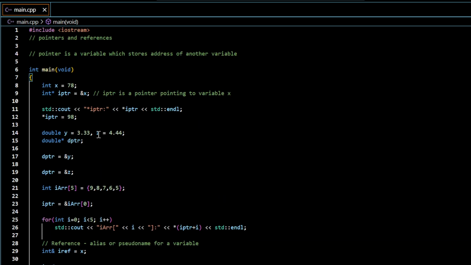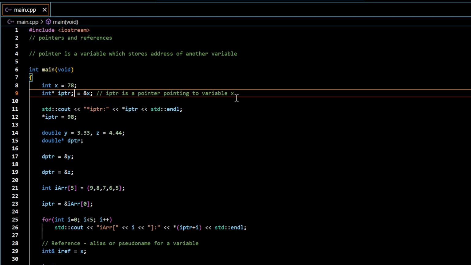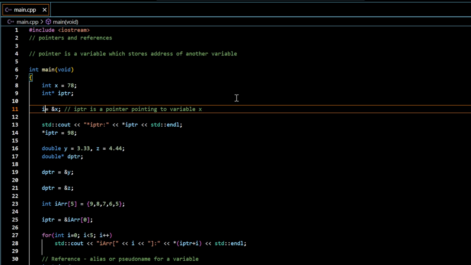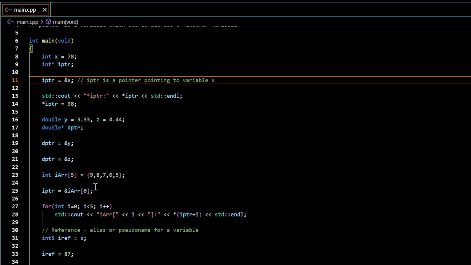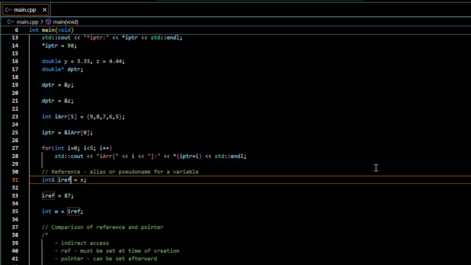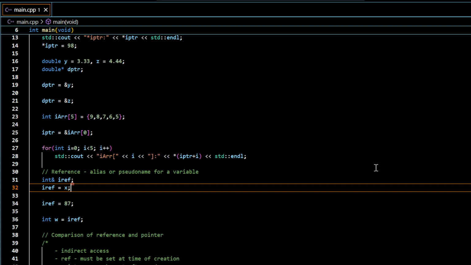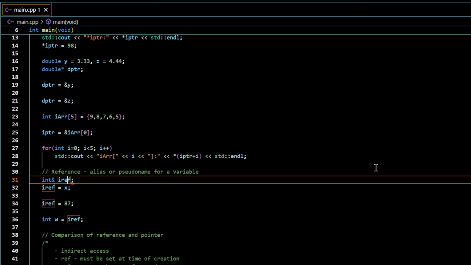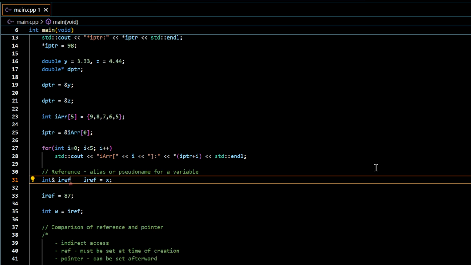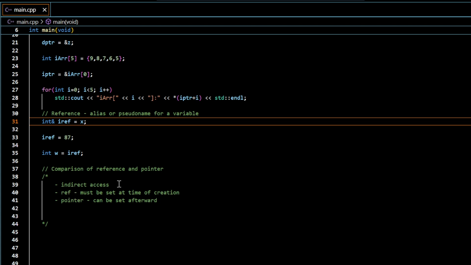Like in this case, you can create a pointer first, and you can set it afterwards. But in the case of a reference, you cannot do that. You can create an iref, but this is a syntactic error. So you must set it at the time of creation. This is the difference.